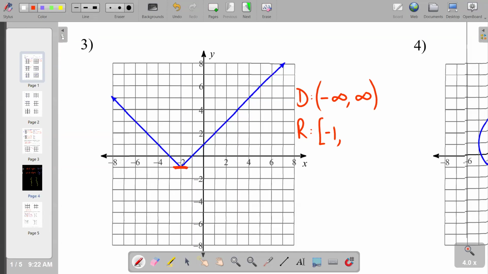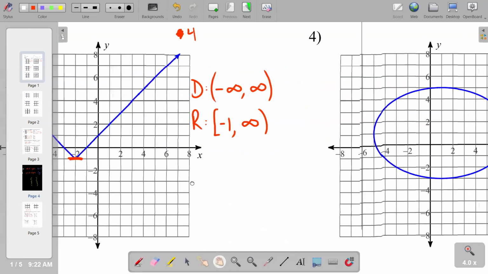And how high does it go? Infinity. And you do not need to put a positive sign on an infinity. The absence of a sign is an implication of a positive sign. It always has been that way. 2 + 2, we don't write like +4, right? So you only need signs if it's a negative. And that is our domain and our range. Is number 3 a function? Yes, it is. Let's look at number 4.